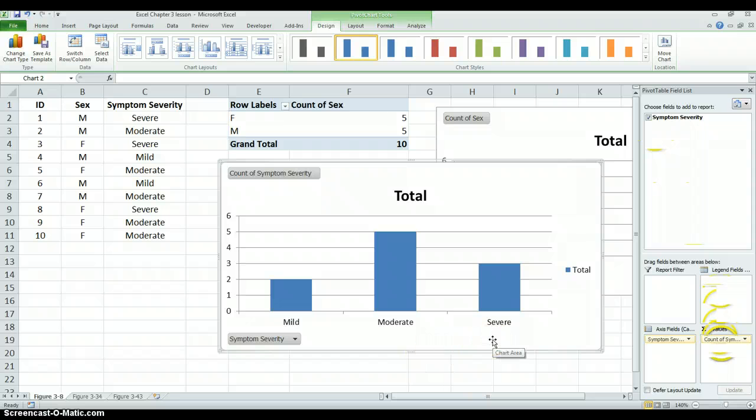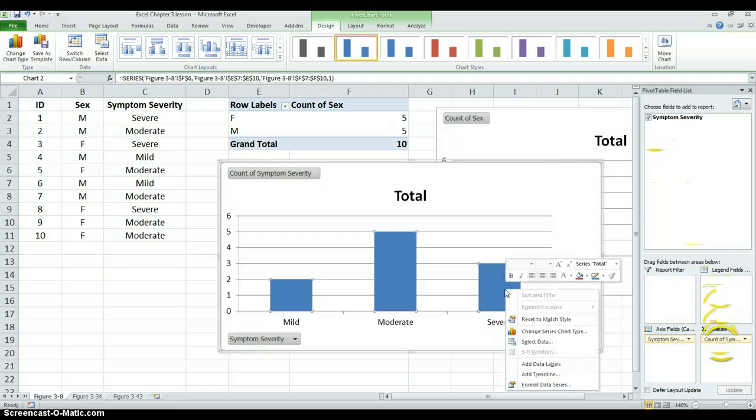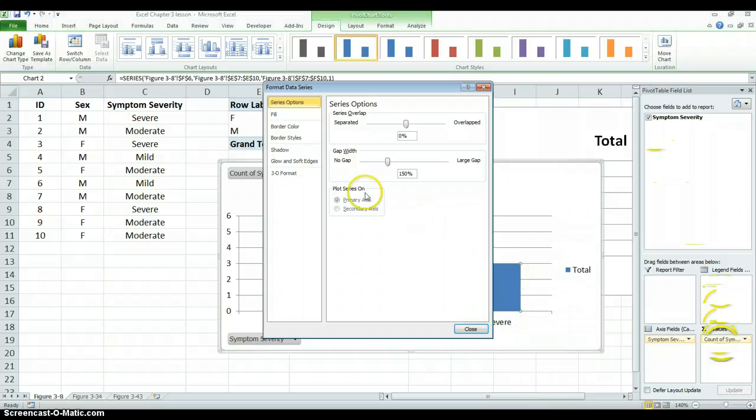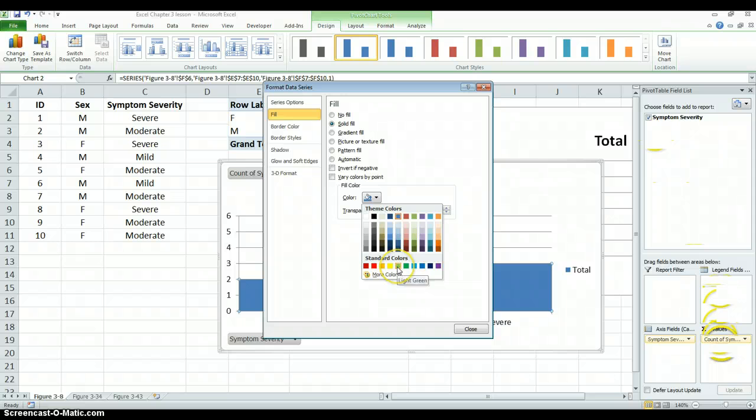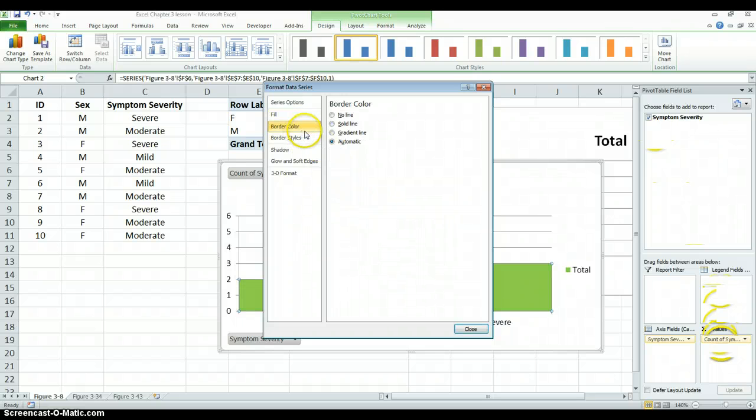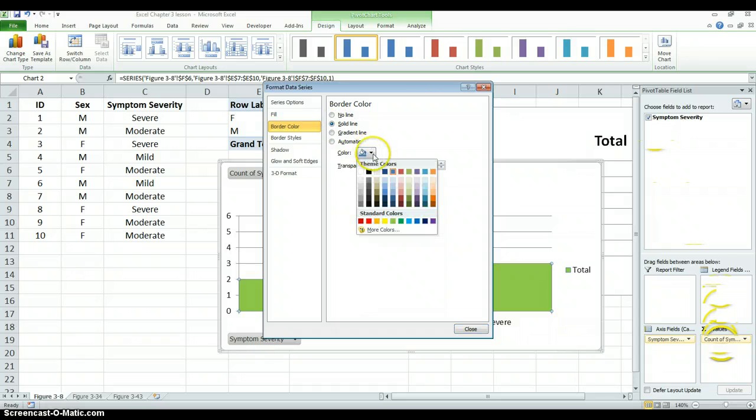And we can also do some formatting to these charts. For instance, maybe I don't like the color here, so let's do a right click on one of the columns, go to Format Data Series, and some things I can change here, like the gap width. How much space is there between those columns? Maybe I don't want any width, so I'll choose 0. Fill, maybe I don't like that color, so let's change that to a nice green. Border colors, this is going to put a nice border around each one of the columns. Maybe do a solid line in black, or you can choose whatever color you want.